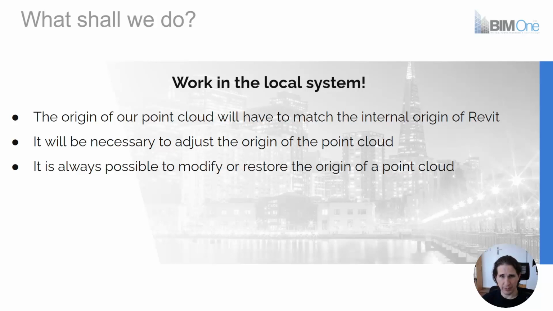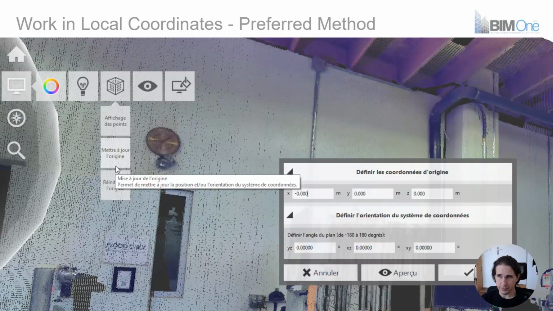The issue of the point clouds that are not displayed correctly is still relevant today and depends on several factors. Two of those are that your internal origin might be off from one file to the other, and the other one is the performance of your workstation. And the risk is therefore to have inconsistent display of the point cloud from one workstation to another, and from one file to another.